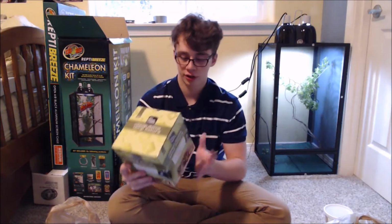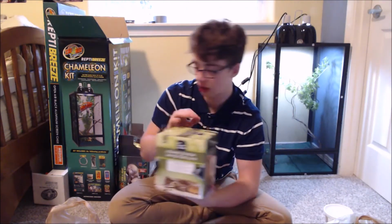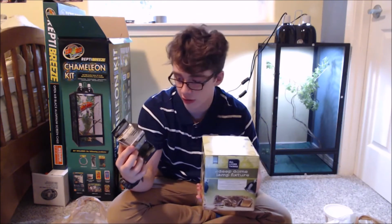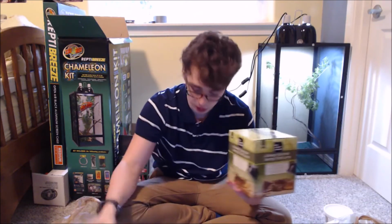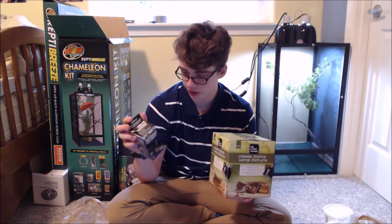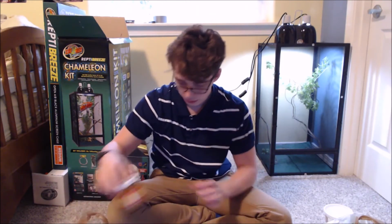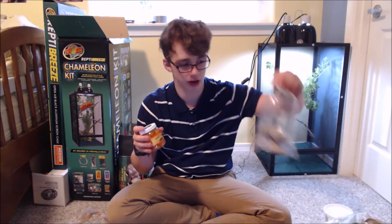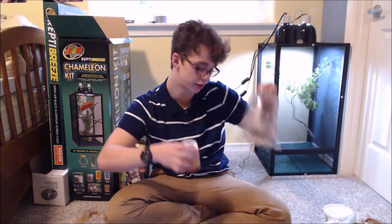So this is called the Deep Dome lamp fixture. It's for these bad guys that I just got too. They're moonlight reptile bulbs, so for nighttime it mimics their habitat from when they're in the wild, like I was talking about earlier. So it helps them be able to see at nighttime, and this is just where we'll plug into. I got some of these called orange cubes. That's what I feed the crickets, which I'll then feed to the chameleon.